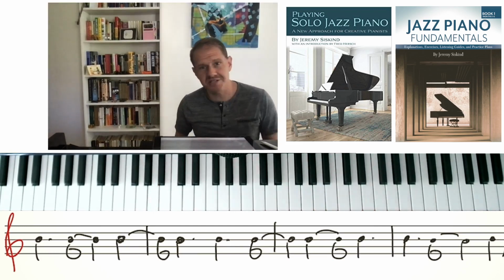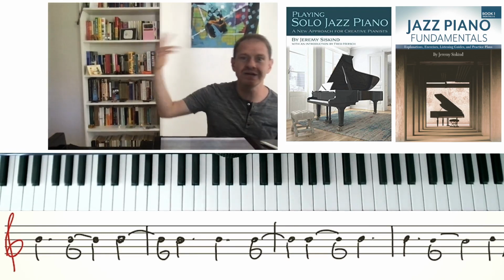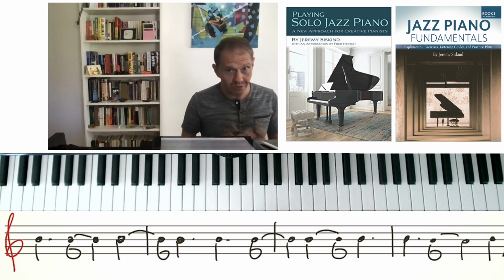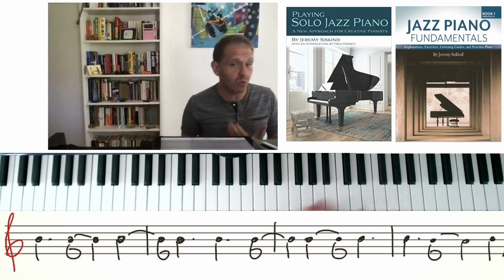So that almost gets to the point where you can't even feel that 4-bar phrase anymore. You could just play all dotted quarters at that point. But sometimes people talk about music being floaty, and playing these dotted quarters and not necessarily attaching yourself to any of the bar lines is one way to make the music feel really floaty.